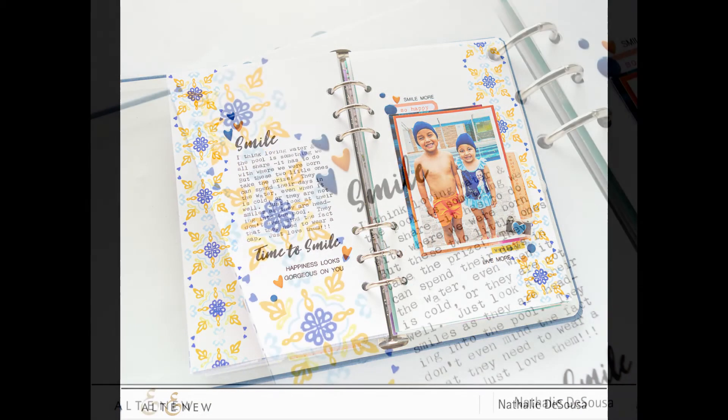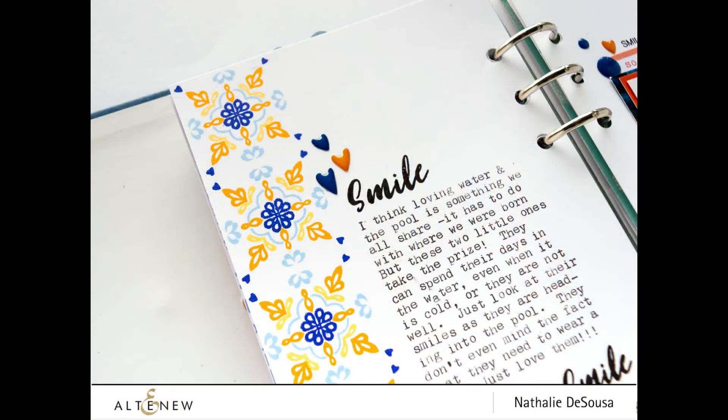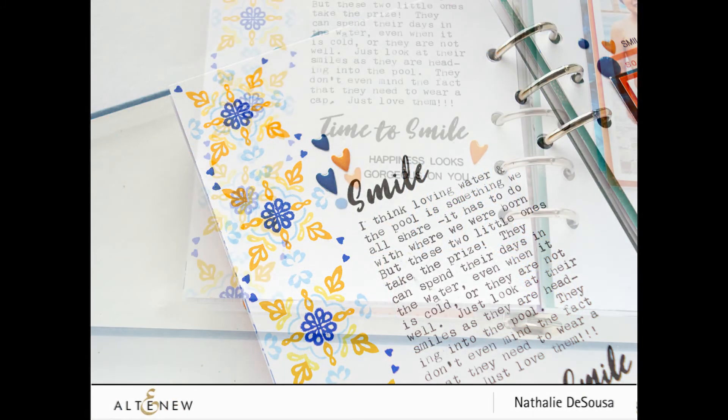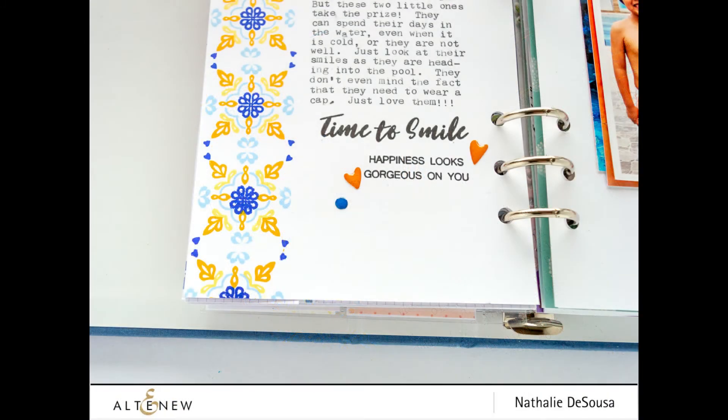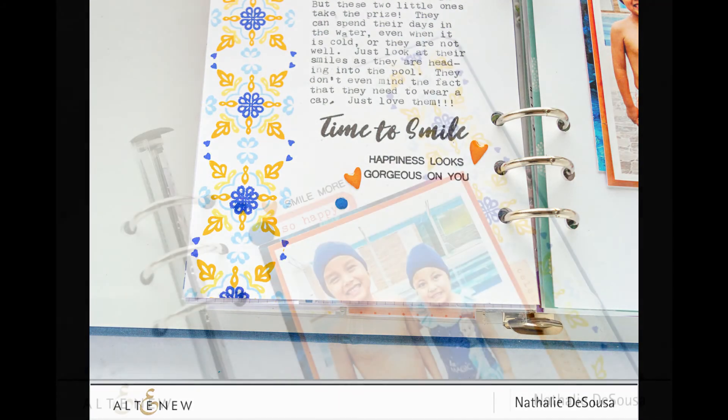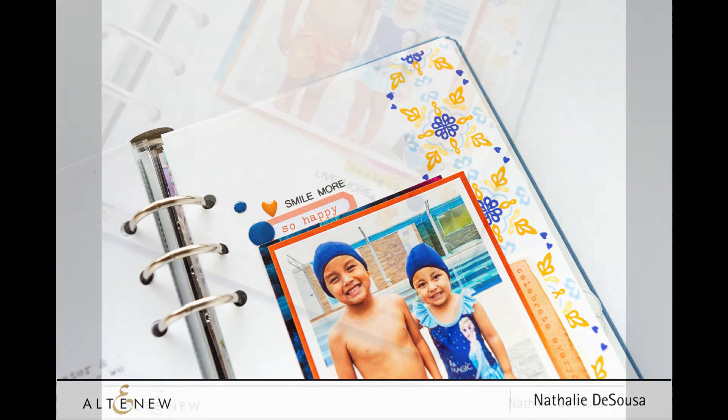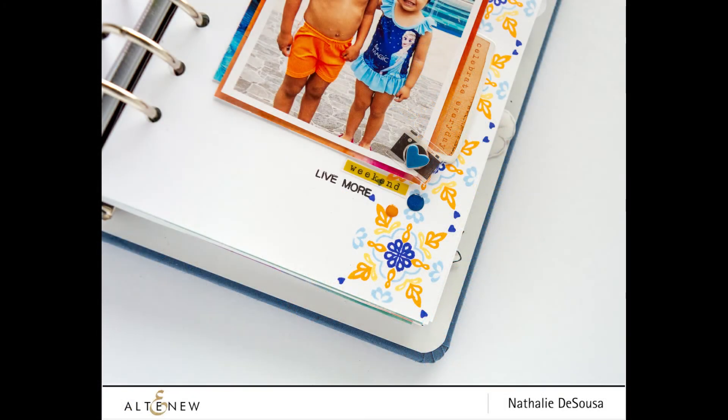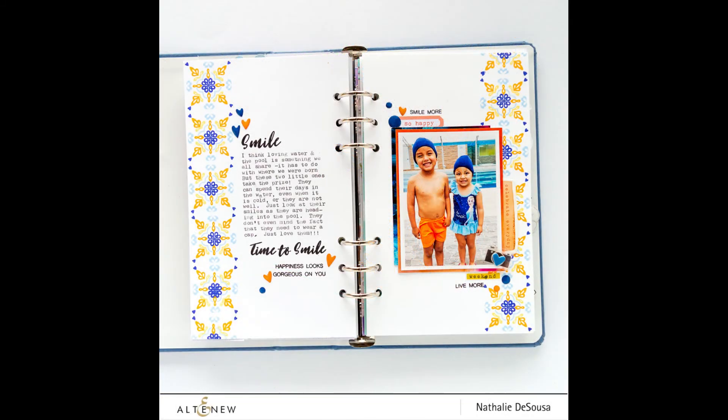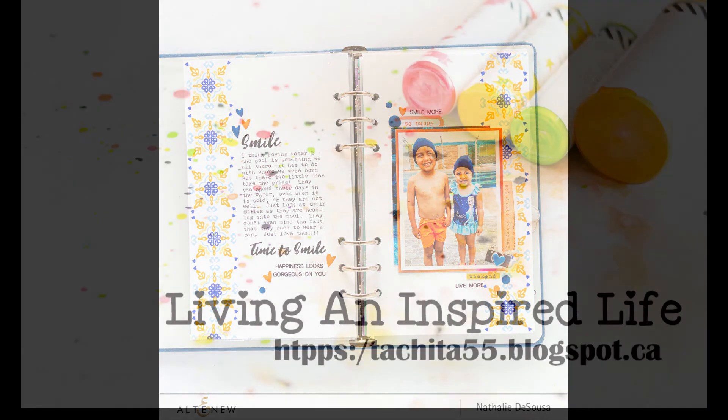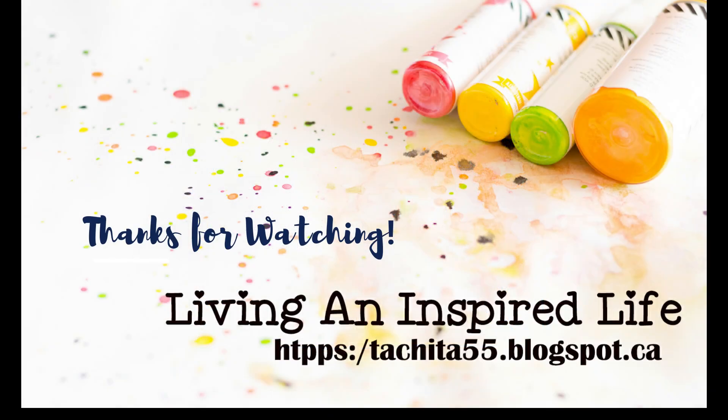That's about it—super simple. I hope you try this idea. Let me know if you have any questions on how this came together. My apologies, I forgot to turn back the camera on, but you're going to see the detail right now. It's a very detailed stamp, very easy to create, but it takes a little bit of time just to get it right. If you have any questions, don't hesitate to contact me. Join the blog hop—you have a chance to win a gift certificate to the shop and see more beautiful projects. Thank you so much for joining me, and I hope to see you soon. Bye bye!